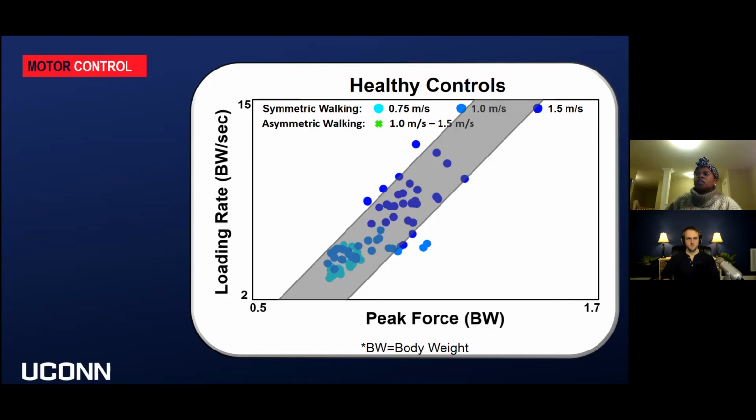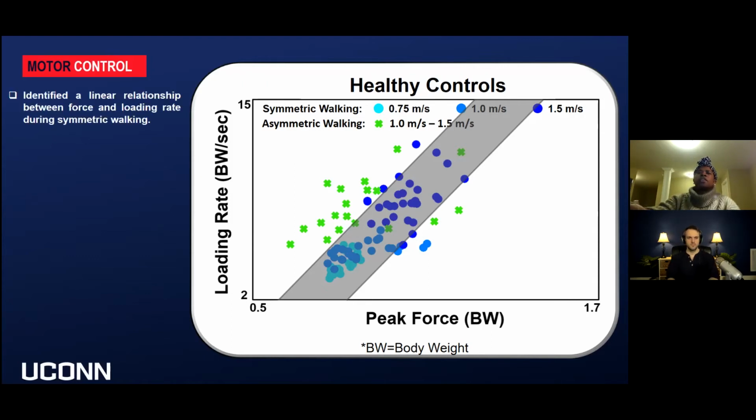Then we took our healthy controls and said, let's apply this perturbation. We applied the 0.5 perturbation. And what we started to see is that they all, for the most part, resided outside of this region, right? So for us, it was supportive of this metric: if you're healthy, you're going to have this linear relationship between your peak force and your loading rate. But if you're exhibiting some kind of abnormal neuromuscular deficiencies or physical impairments, you're going to reside outside of this region. That was a really exciting finding for us, and it validated and supported this work.